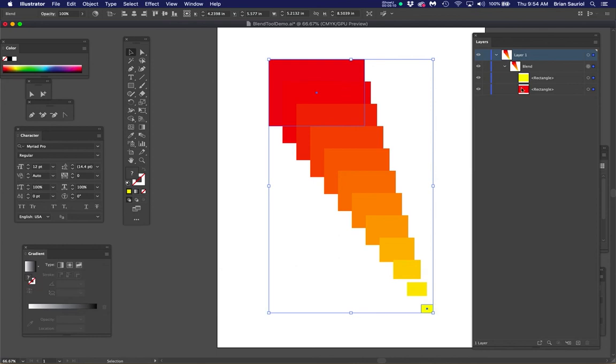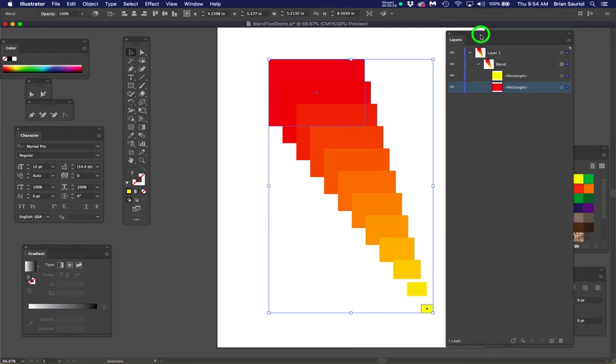But I'm going to Command Z back or Control Z back because I want to show you something. With it selected and it only having these two squares, I am going to make sure that the blend is selected, and I want you to look at something in the layer palette first. Okay, so I'm going to click away. Notice how this radial button for blend has a gray in it. That is supposed to tell you that it's an effect, or a filter, or an appearance, that you've done something to it, like changed the opacity or added a filter to it. So a gray circle means that something special has been done to it.